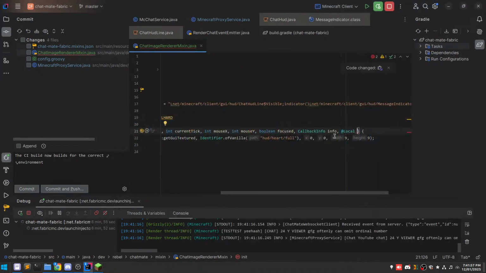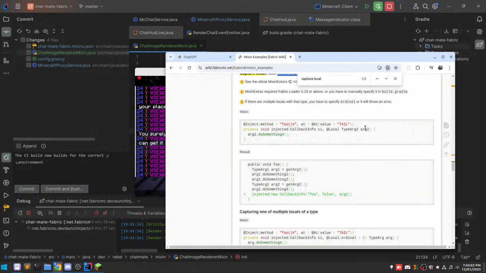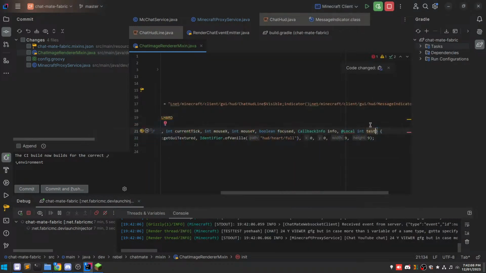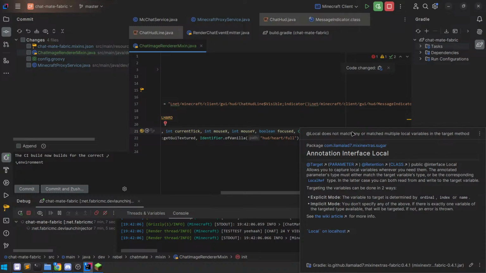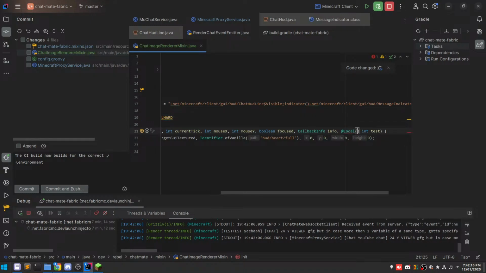Type arg. Let's just see. Int test. It doesn't like this at all. Doesn't match any. Oh, let's try ordinal.